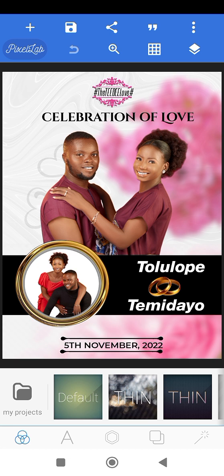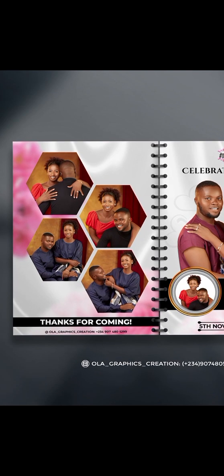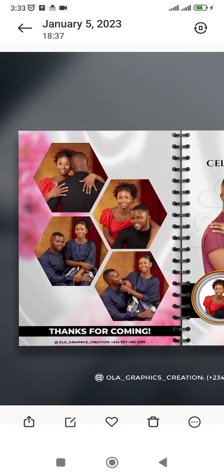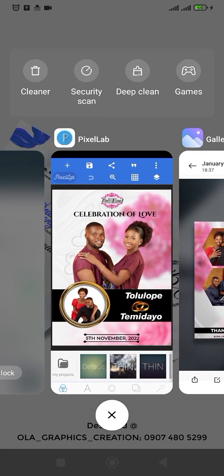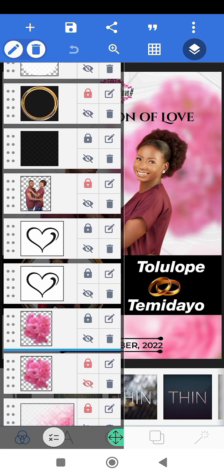So the first thing is I've already opened the design for the front page. The first thing we want to do is remove all the unnecessary elements. I'm just going to be showing us the back of the design, and we're going to be using that to work. So this is the back of the design. What we are going to be doing now is to remove some pictures, some text, and some elements. The first thing I want to do is remove this major picture. I'm just going to delete.